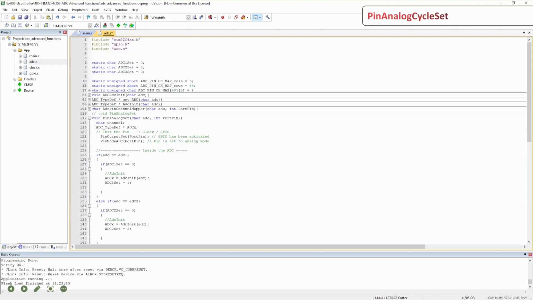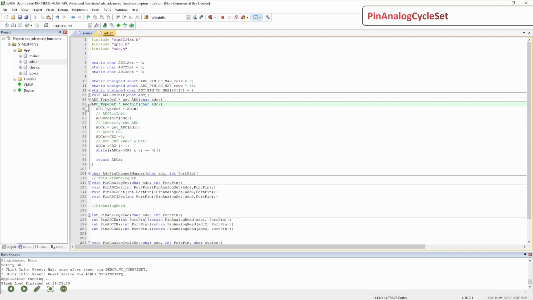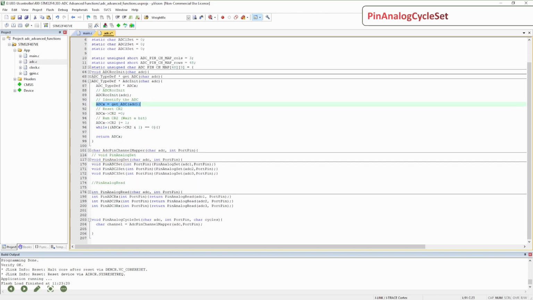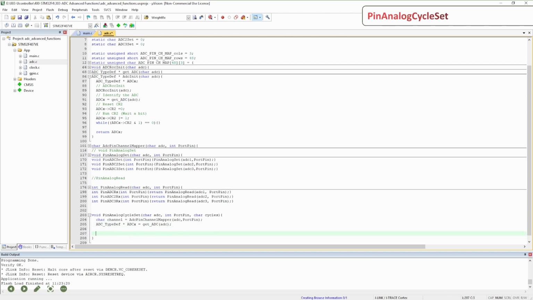We will also need the register or the pointer for our ADC. We can use the ADC init function inside it like this, and we can define it as an ADC type def. All this is kind of free code coming from the previous function that we can use immediately.